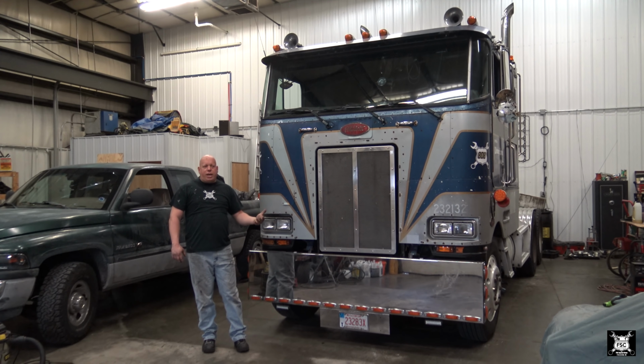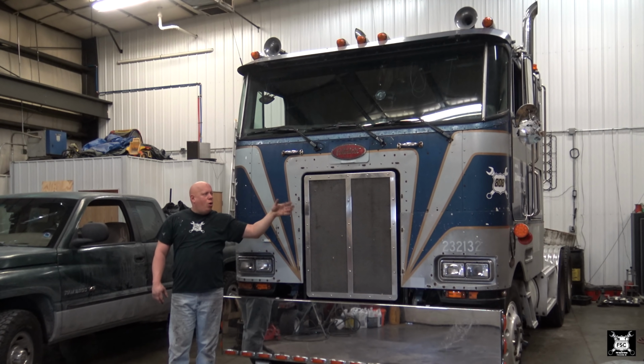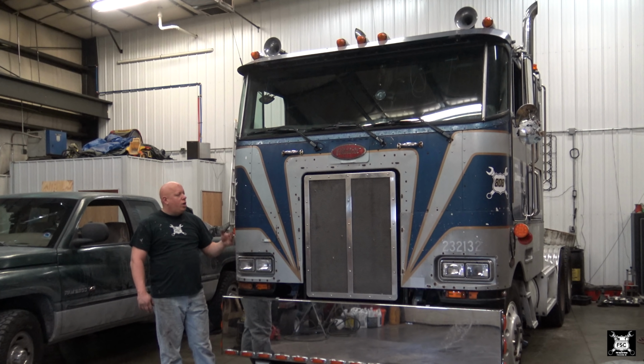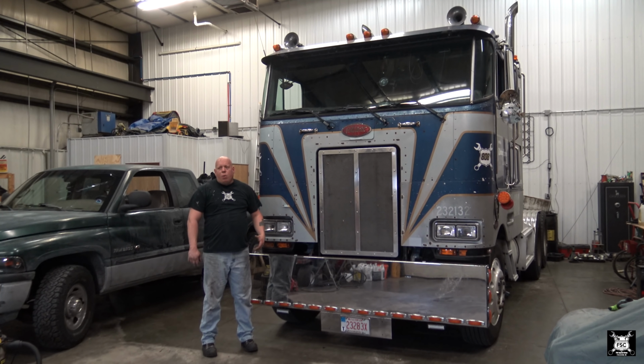But in that update, what I had talked about was the damage that was done to Orwell when it was parked out front while me and my son were out hunting. Also, in the last video you saw, we have a problem with the truck. Actually, on that last trip, it seemed like a lot of things were breaking on this truck all in literally about 3 or 4 days' worth, which ultimately made me decide, okay, that's it, park the truck and start working on it. So the next series of vlogs is me working on this truck. Here are the handful of things that are wrong with it.